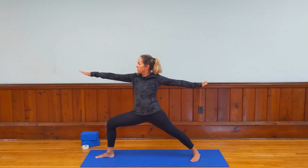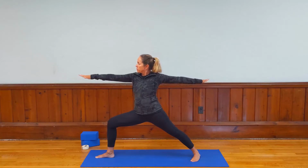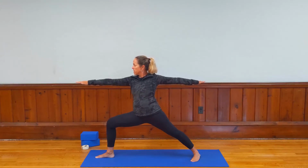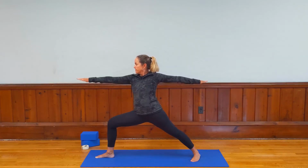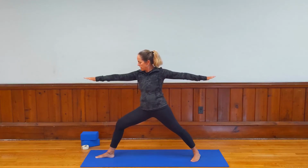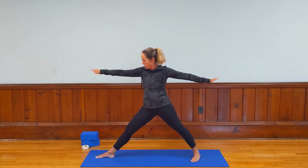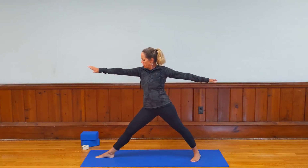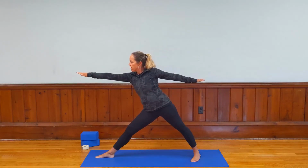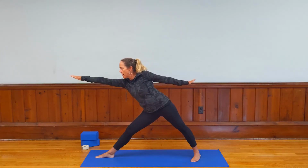Lift your arms up. Deep breath in. Roll your shoulders back and down, deep breath out. You look to that right middle finger. 3 more breaths. Good, on your next inhale, we'll straighten that right leg by squeezing this right thigh muscle, pulling the right hip back. The big toe on the right foot is pressing into the mat. Exhale to reach your right arm forward, glide your hips back.